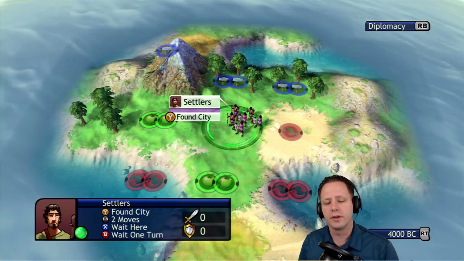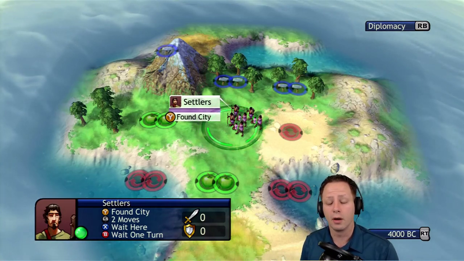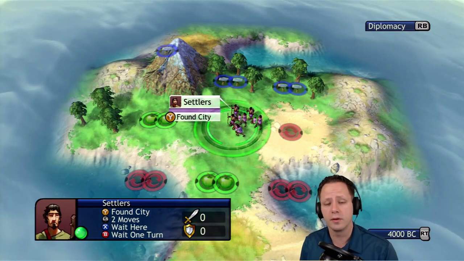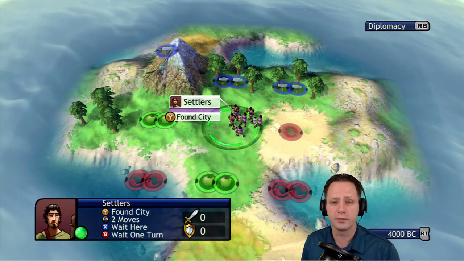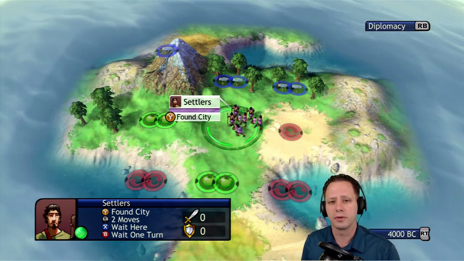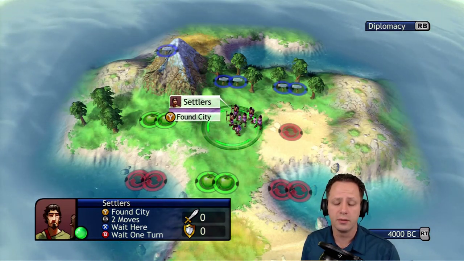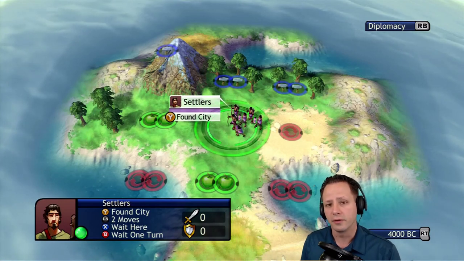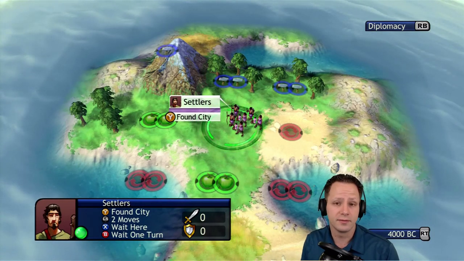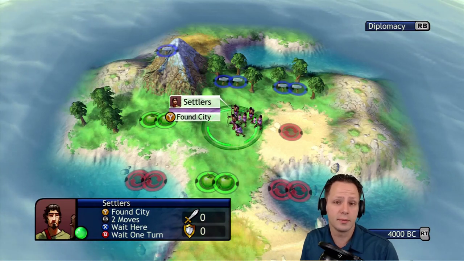Hey everyone, in this video I just want to demonstrate the art of the walk-in, and what I'm going to show you is how to get walk-ins on Deity difficulty. A walk-in is when you walk into an enemy capital uncontested, no fight at all. So basically you're going to find their capital and find no units inside of it, so nothing's defending the city. You just walk in, take the capital.